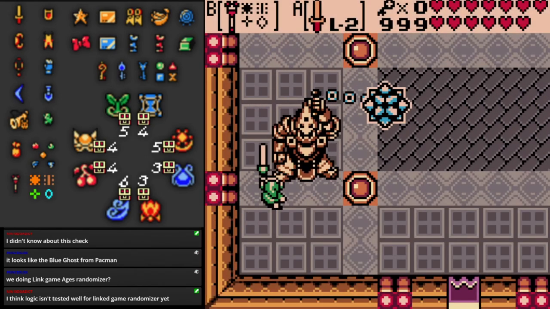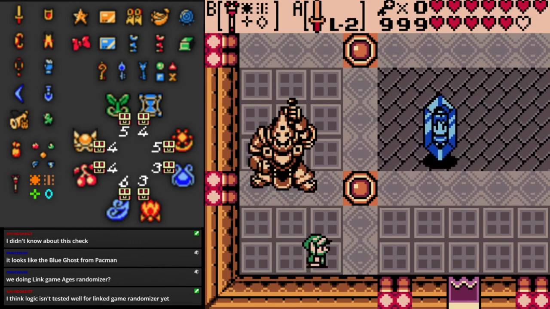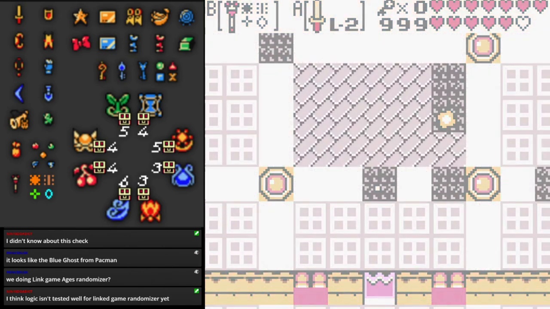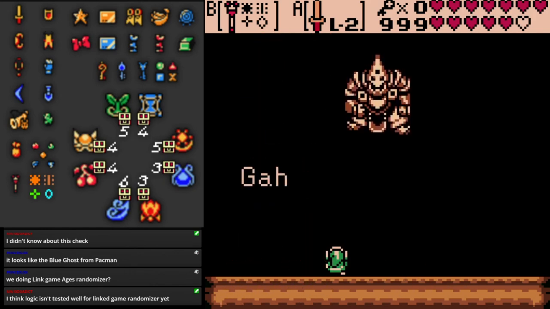Don't want to hurt you, Din. Oh, wow, he already dead. Honestly, Manhandle is a tougher boss. I'm not doing a linked game randomizer, no. That seems like a bad idea.